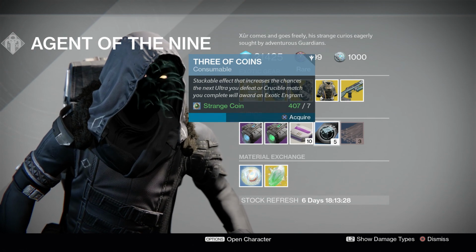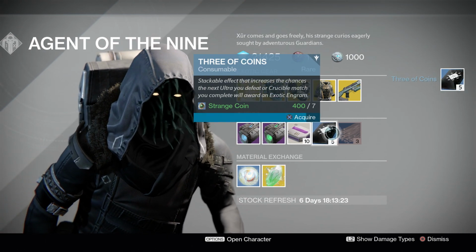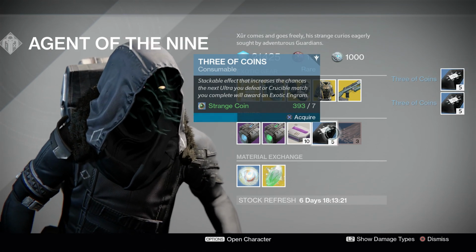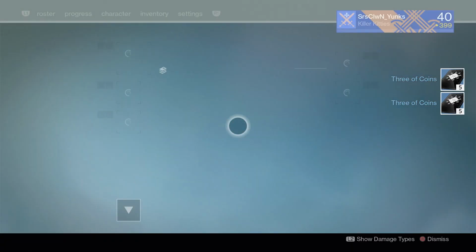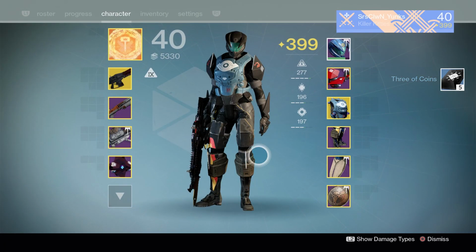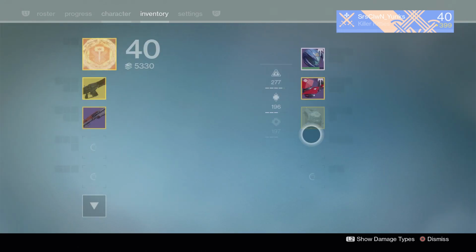Moving on to 3 of Coins. I'm actually pretty low on my Titan with 3 of Coins right now. That's actually why I'm on my Titan, because I wanted to stock up on some of these. I'll do the rest later. But yeah, 3 of Coins, if you didn't know already, which I'm sure most of you do, but just in case somebody is new, you're going to go ahead and pop 3 of Coins here in your consumables.